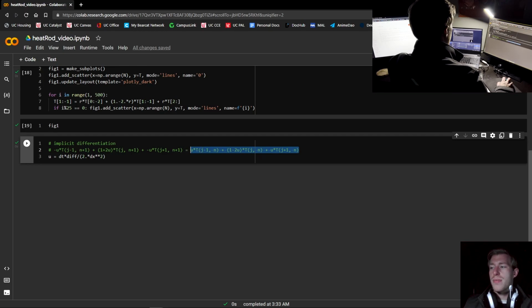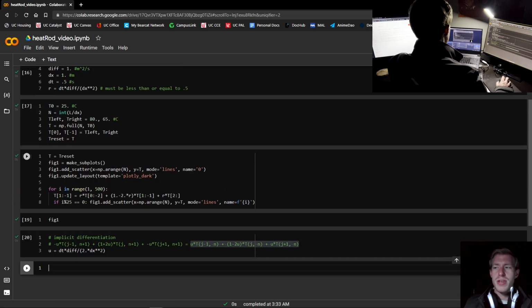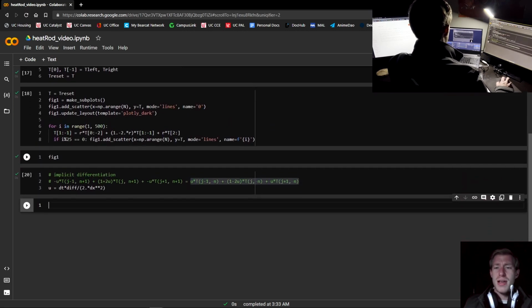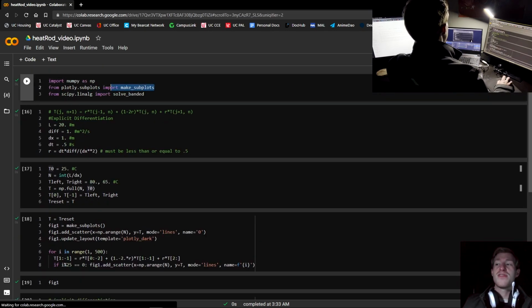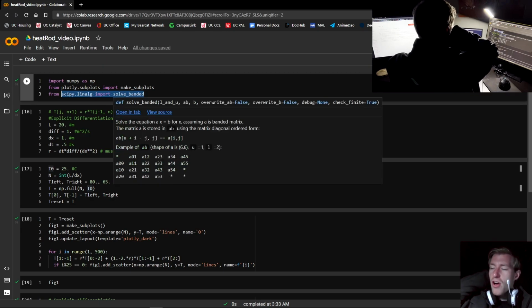So in this way, obviously our equations are more complicated. We're no longer going from 3 points, our focus and our 2 adjacent, to our focus point in the future. It's now 3 temperatures to 3 unknown temperatures. So how do we solve this? Because we can no longer do what we did previously in its entirety, because that won't solve everything. And the solution is to use this third function that you may have seen us import in part 2, which is this scipy linalg solve_banded function.